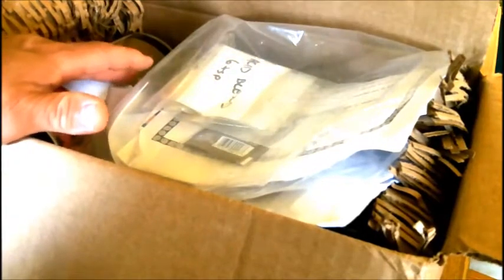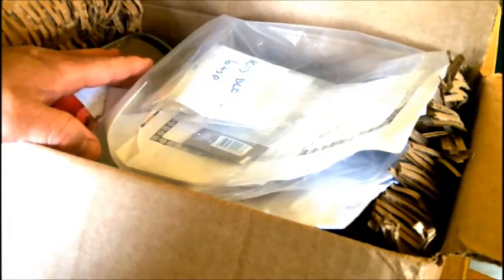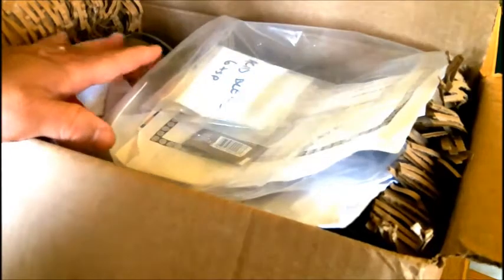So we're gonna go for it. We're gonna make this kit up, and it should be pretty fun. But just like the other things that I do, I don't usually follow instructions, so I'm gonna be doctoring this kit up a little bit and kick it up a notch. So stay tuned.